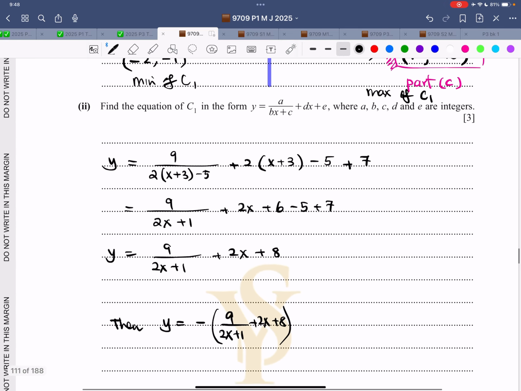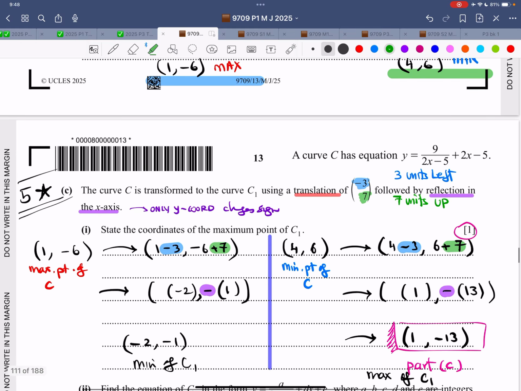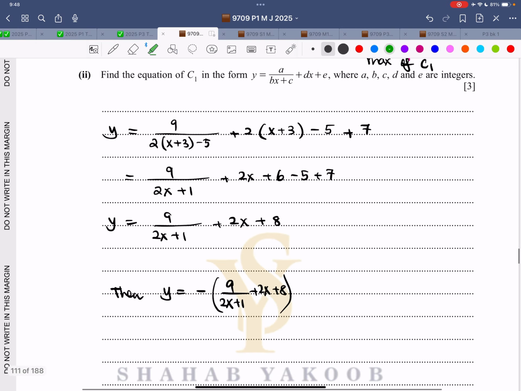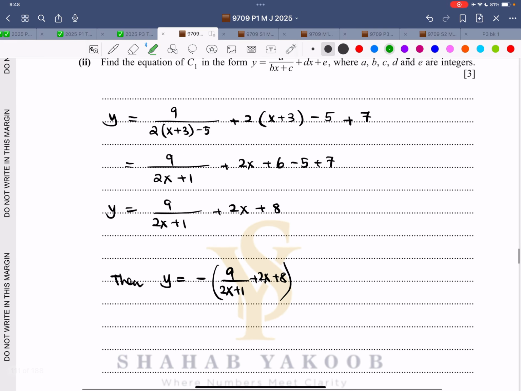Now they are asking, find the equation of C1 in this form. Now, first of all, you have to show all the steps. So now we have blue, green, and red. So the blue working is for the X thing. So now when we are writing in terms of equation, we write a plus 3. Wherever there is X, X is written as X plus 3 because it has the opposite effect. And whenever we are writing the Y thing, that is only a plus 7. That is the normal thing. So that is the first thing that I did.